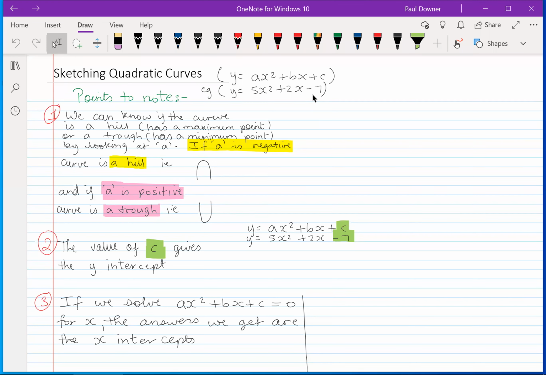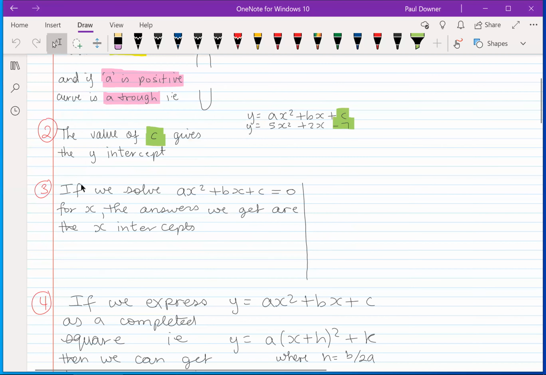A hill. It'll be a hill. Yeah, positive. You're right. It'll be a hill? No, it's not a trough. Sorry. No, it won't be a hill. It'll be a trough. Sorry, right? Why would it be a trough? Because if you look at the value of a, the coefficient of x squared is positive. So if a is positive like this, it's going to be a trough. So right away we know the general shape of this graph if we had to plot it.